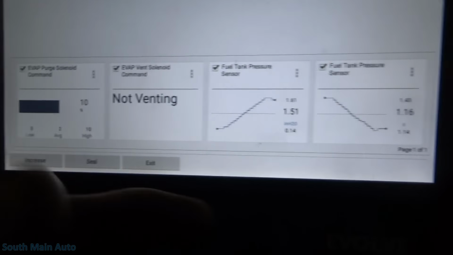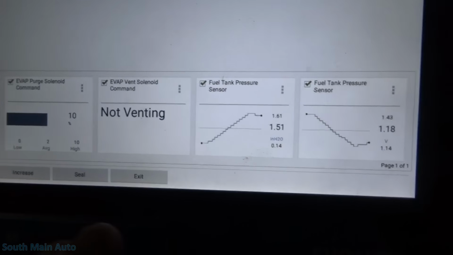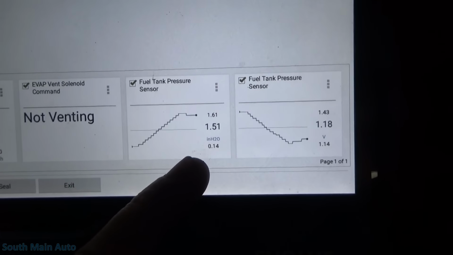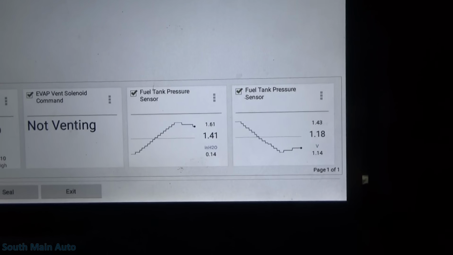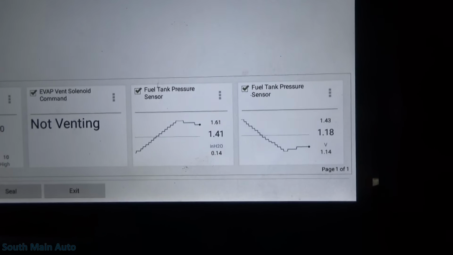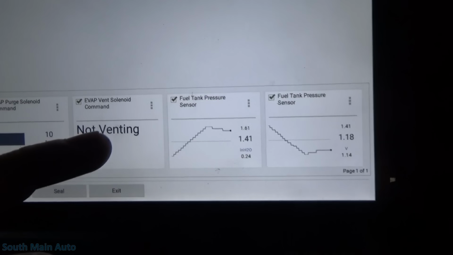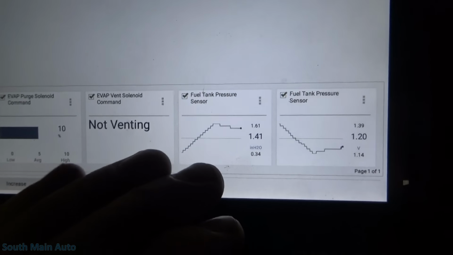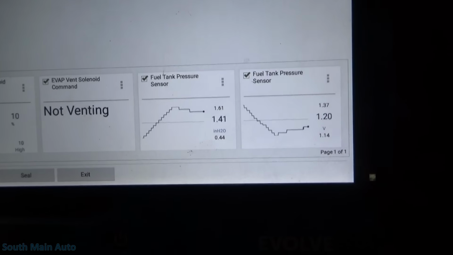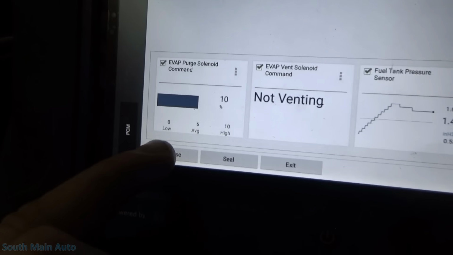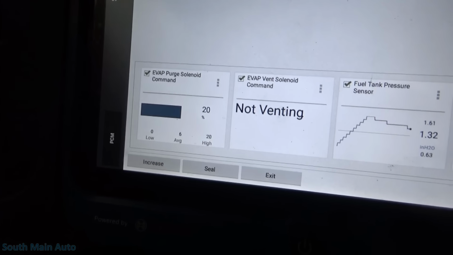So I guess before we get too far and get carried away, that is a test that sometimes I'll do, just kind of a driver's seat quick test. If the fuel in the tank is warm and it's highly volatile, if you close just the vent solenoid, if there's no leaks, you're going to start building pressure. So just a little tidbit of a trick for you.